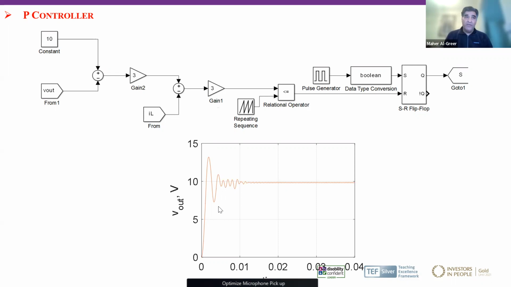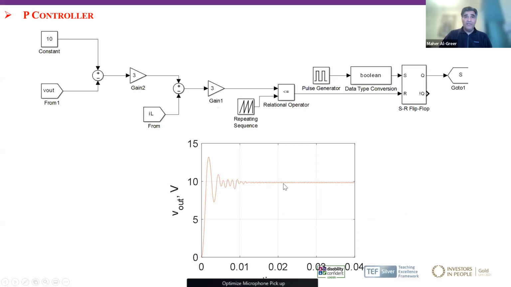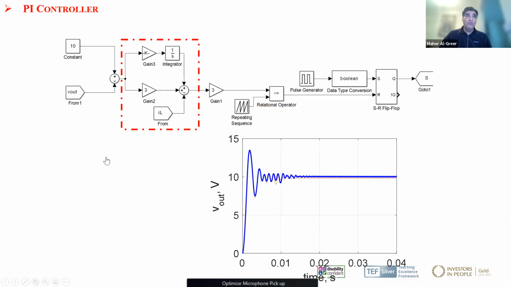We can improve the response of the system by increasing the value of KP, but this can lead to instability of the system. So we can't just increase the value of KP to achieve good performance. For that reason, if we want to improve the steady state error, as you can see, there is a difference between the desired value and the output value. We can use a PI control system, which has the characteristic of improving the steady state error. That's clearly shown in this performance of the system, but we still have oscillation in that system using the PI controller. Here we use trial and error to find those gains and get that response.